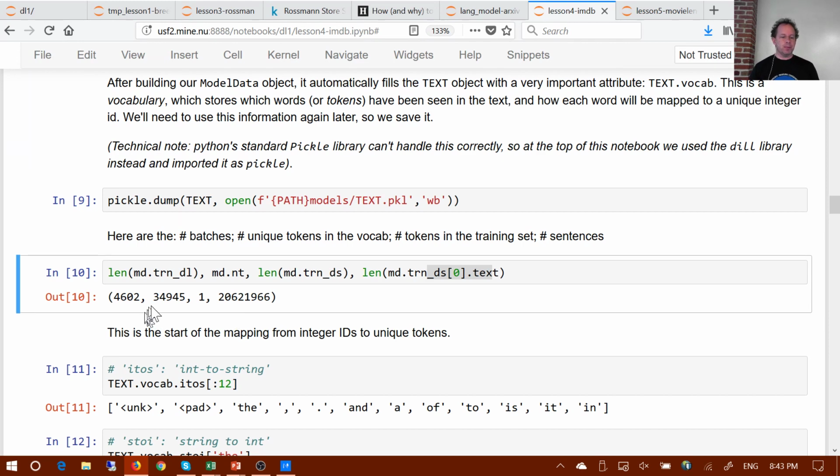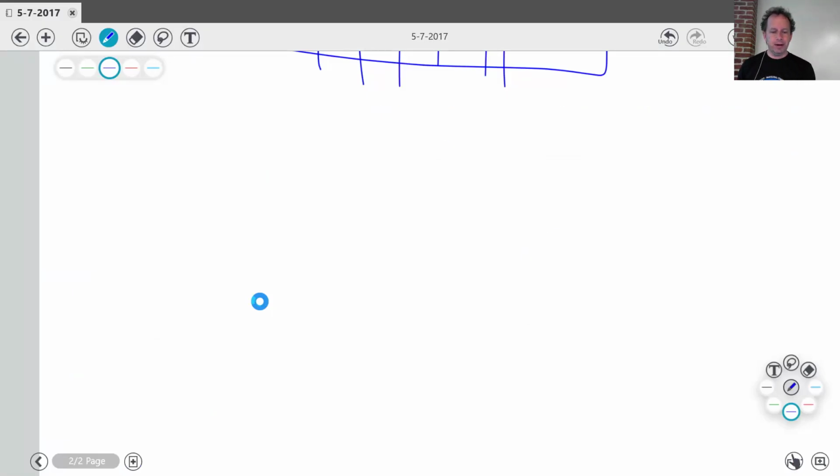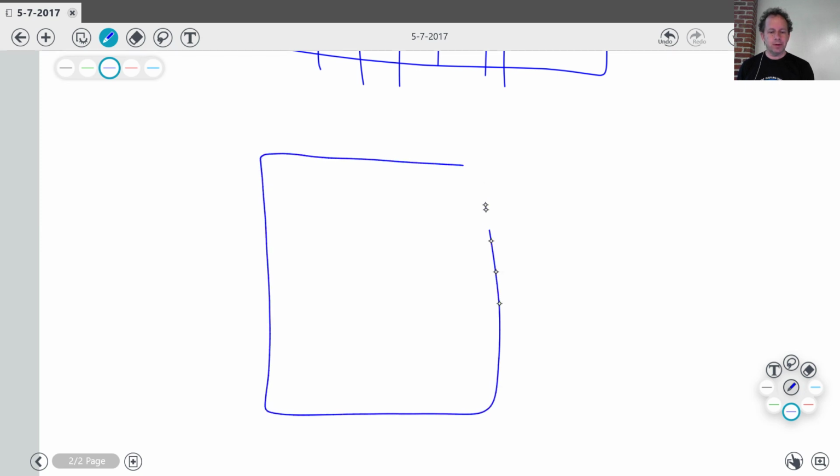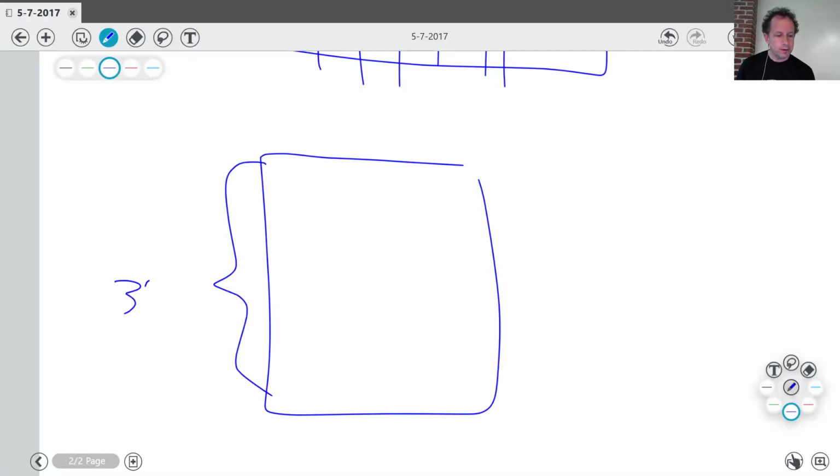So those 34,945 things are used to create an embedding matrix where the number of rows is equal to 34,945.